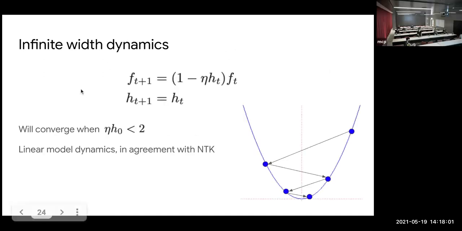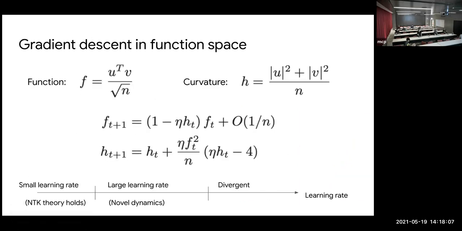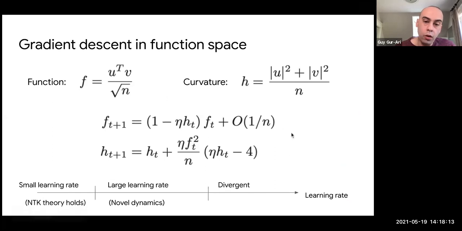Can I ask? You seem to have dropped the 1 over n term in the f update rule, but you have kept it in the h update rule. Is that a consistent truncation? Yes. So we can actually do the whole analysis with this term. As you'll see, this 1 over n term is actually important. And please believe me that this 1 over n term is actually not important. Of course, to be sure, you have to include this and do the full analysis. But it turns out that you don't actually need to care about this term, but you do need to care about this term. But it's definitely not consistent a priori to just drop this term and not this term. Yeah, thank you.